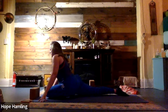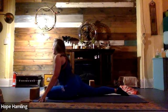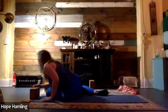Deer pose by sliding that right thigh to touch the left foot. And folding forward when you're ready.